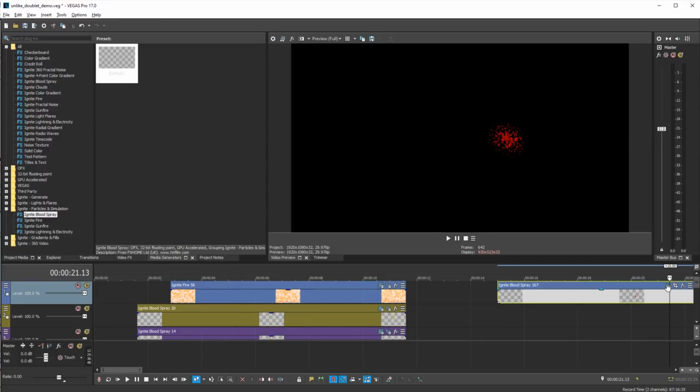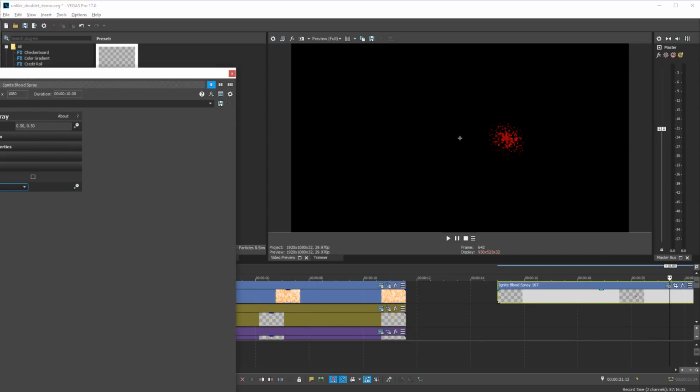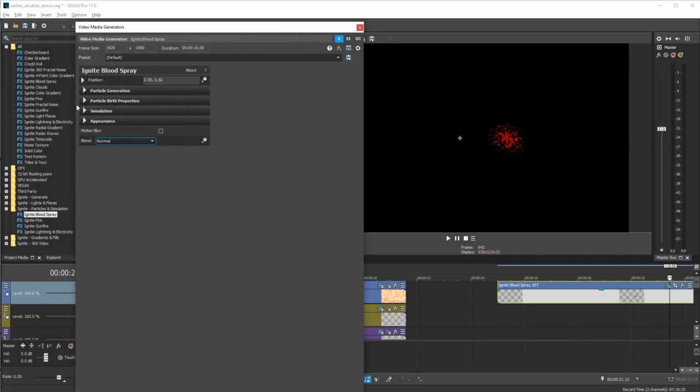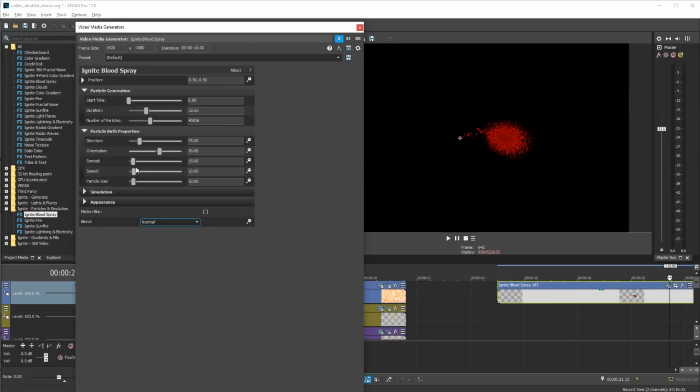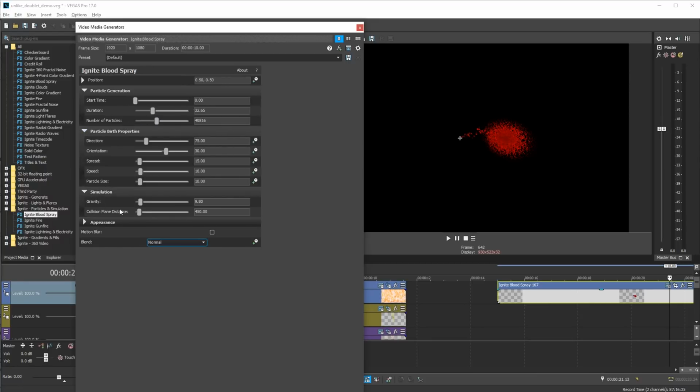So, how do I turn that into the injectors? Well, of course, you've got like a million different sliders in here. Let me actually try and remember how this works. You can make the duration of the blood splatter longer, make more blood splatter. And then the other thing you need to do is move the collision plane way out there so that it doesn't collide with anything. Turn off the gravity and you've got a spray.